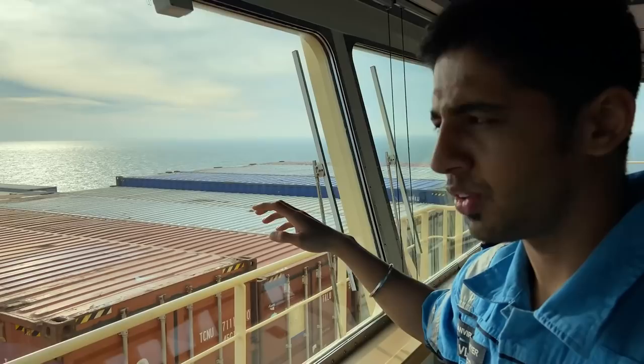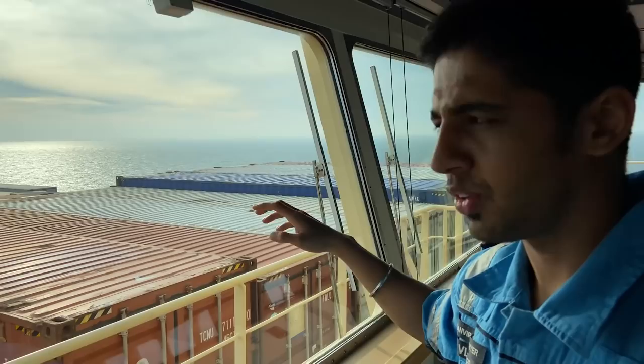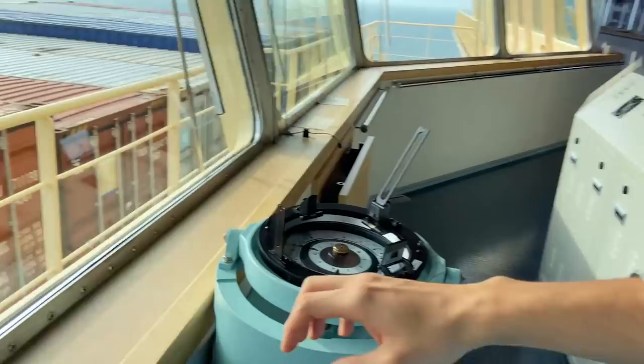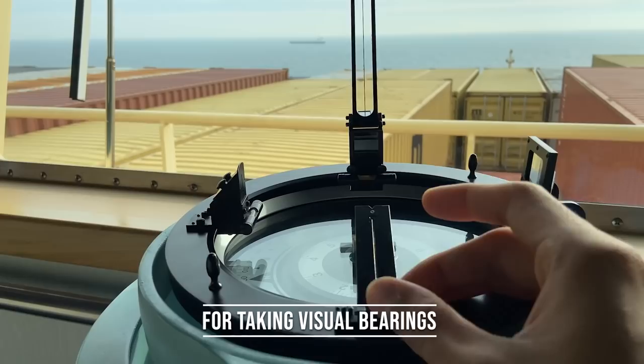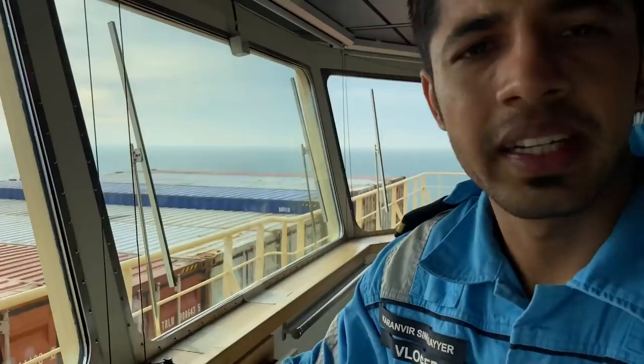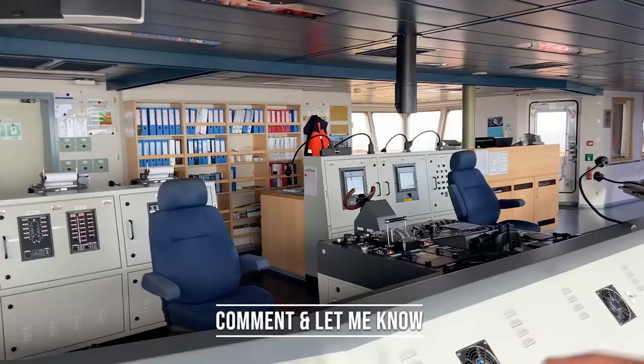This is like my favourite spot in the morning — take some sunshine with some hot water or tea. Then moving on, we have the gyro repeater with the azimuth, and we can take the bearing off. Suppose there is a ship over there, you can take the bearing from here. There is a sight here and a small indicator. If you want to see how to take bearings with the gyro repeater, then do put it in the comment section. That's how the bridge looks from the forward.